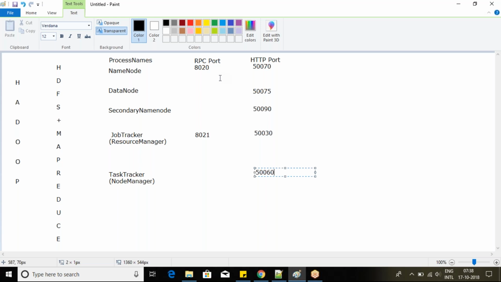Now what exactly is the name node doing? It is storing the metadata, nothing but the namespace.